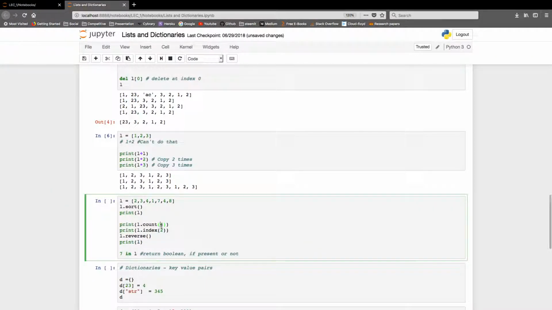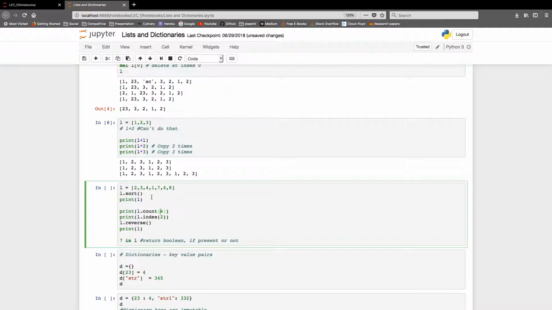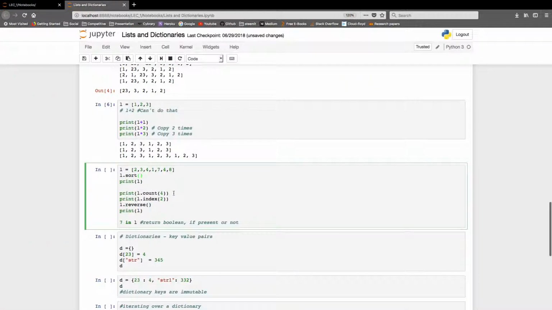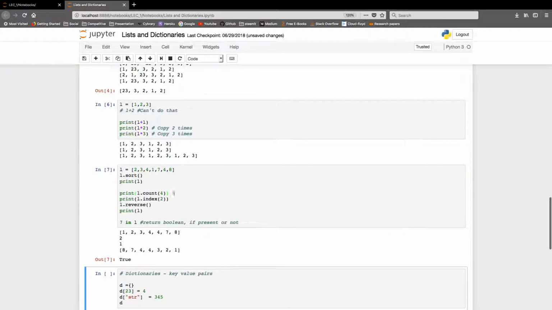Okay, and the next thing which we have is, we make a list, we use sort, which is pretty much understood, it will sort the elements. If we print it, we get all the sorted elements ranging from 1 to 8.